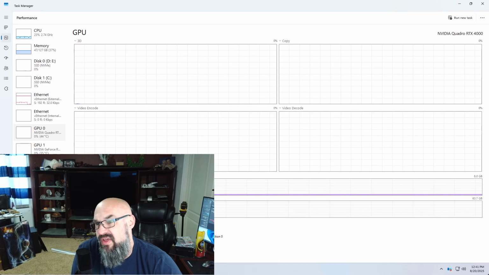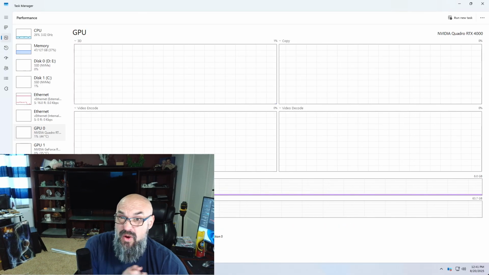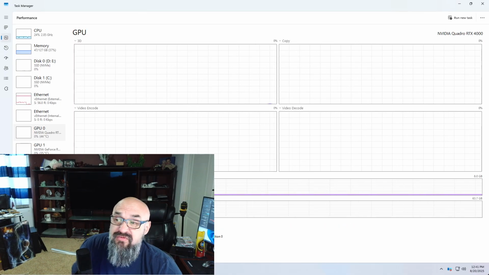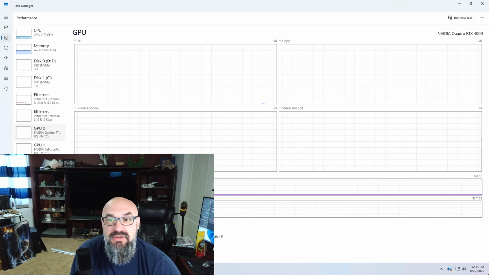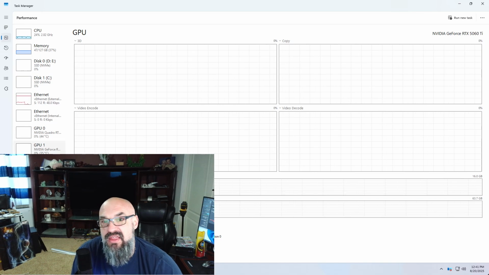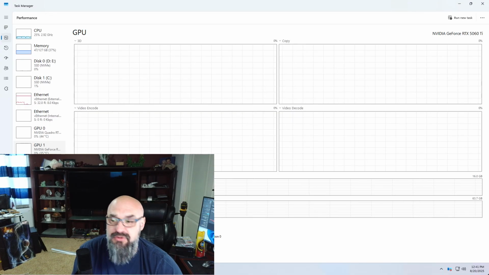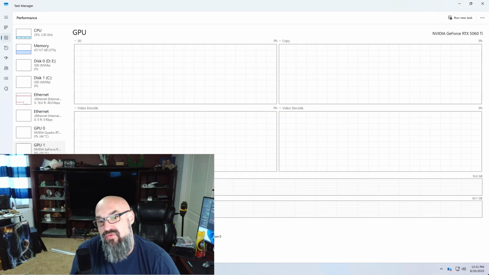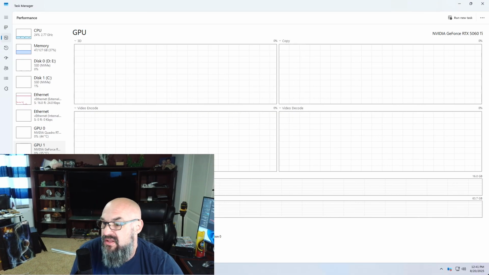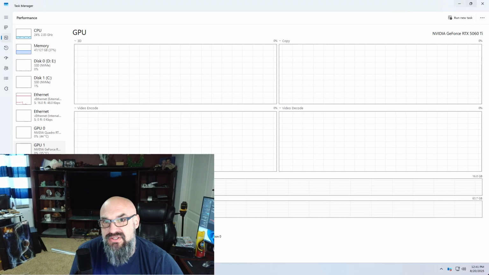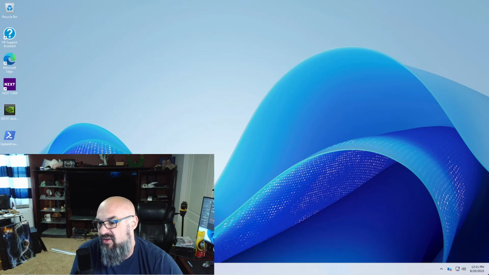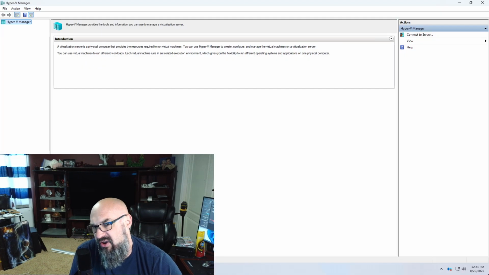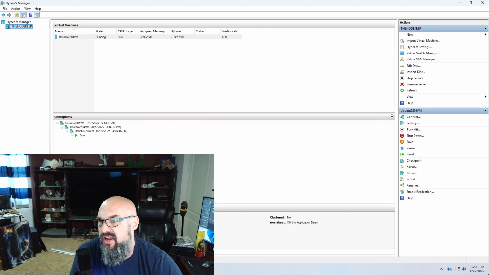And then I have a Quadro RTX 4000 for the server's regular GPU, and then an RTX 5060 Ti with 16 gigs of VRAM for my LLM. I'm running a good portion of it on Hyper-V.